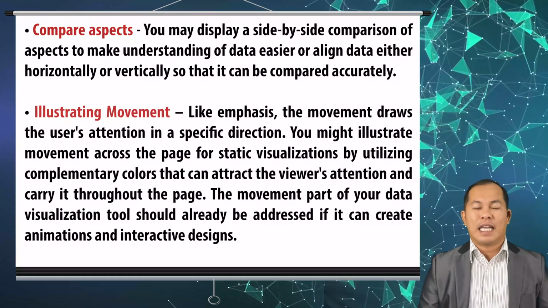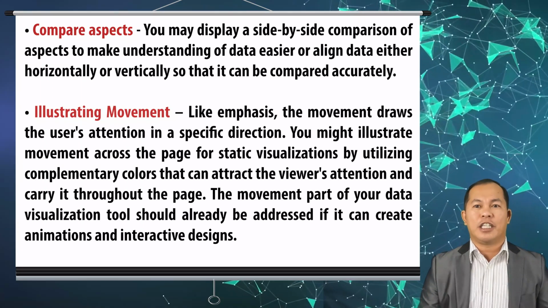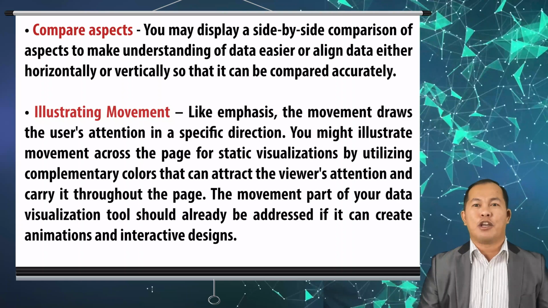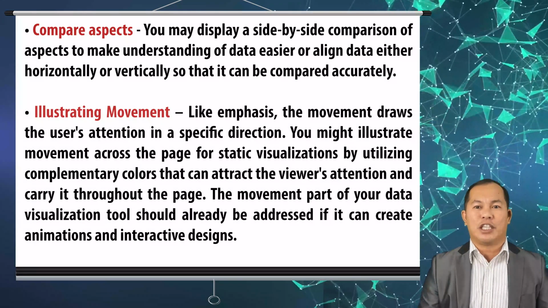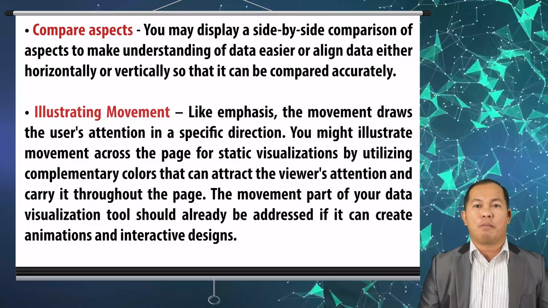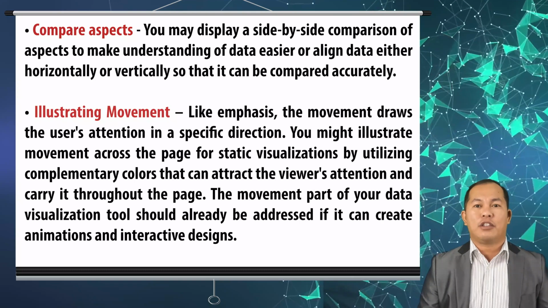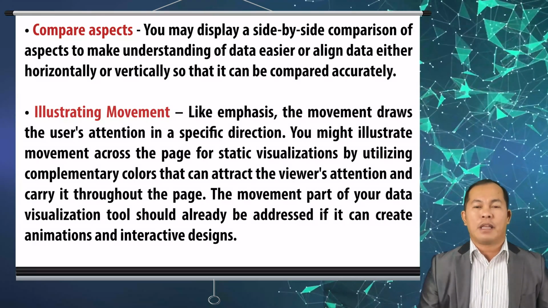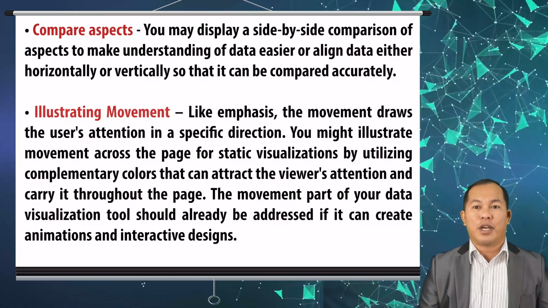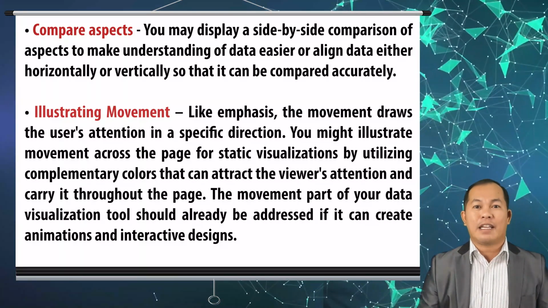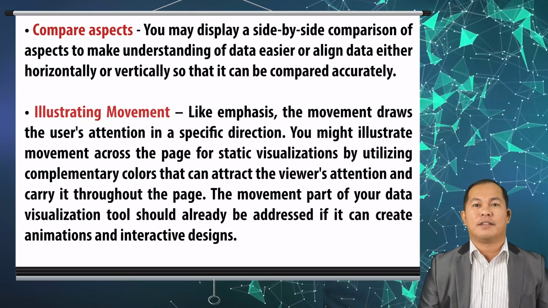Illustrating movement. Like emphasis, the movement draws the user's attention in a specific direction. You might illustrate movement across the page for static visualizations by utilizing complementary colors that can attract the viewer's attention and carry it throughout the page. The movement part of your data visualization tool should already be addressed if it can create animations and interactive designs.